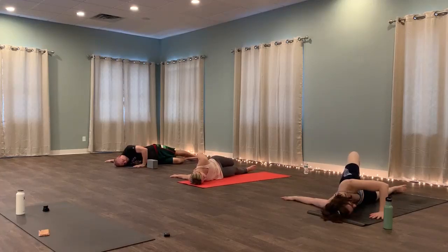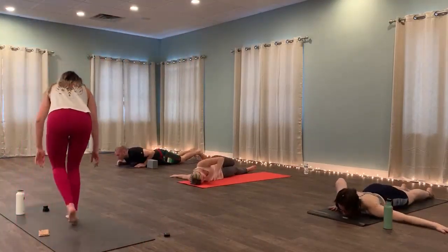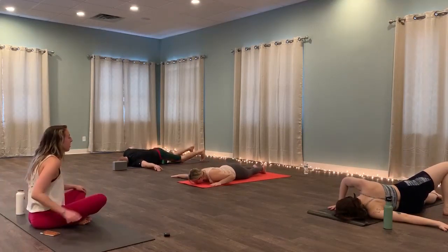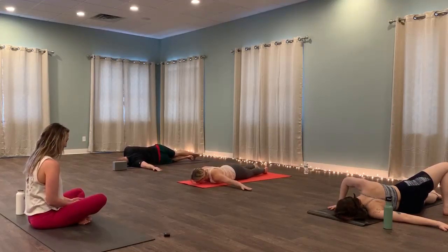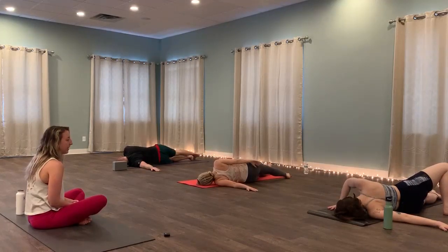Slowly come back to center. Right arm comes in, left arm sweeps out. We'll roll onto the left side body this time. You can bring the sole of the right foot outside the right leg if it feels okay. Keeping your head on the mat, just relaxing.